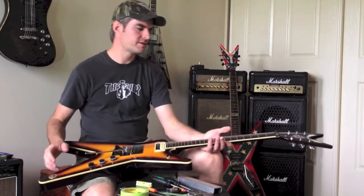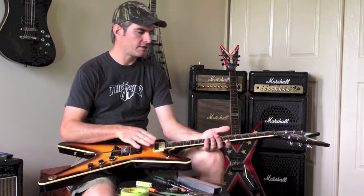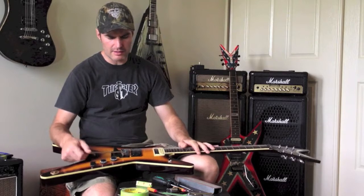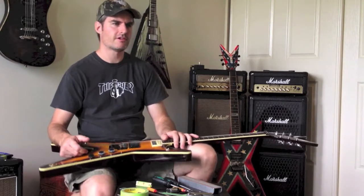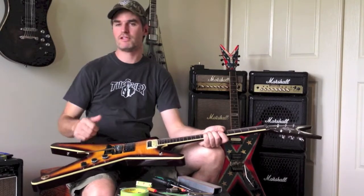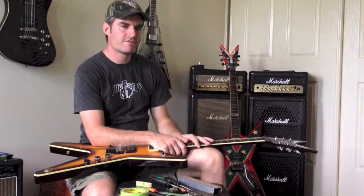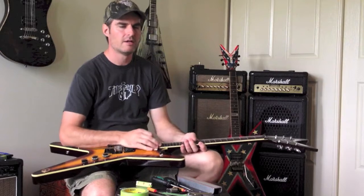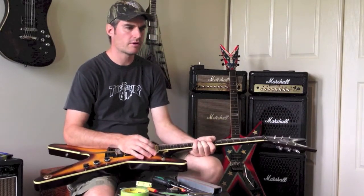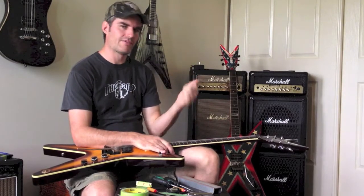General rule of thumb with string choice and tension: if it's E standard on a guitar like this, I'll probably put 10 to 46 gauge on it. That's for a lighter style Floyd Rose — you don't want too heavy strings with a Floyd Rose, I've found. On a guitar with a Tune-O-Matic bridge, I've got 10 to 52s on that, tuned to E flat. The Dave Mustaine has 10 to 52s on it, and the Randy Rhodes also 10 to 52s. I like a beefier bass — it's better for chugging and tight riffs — but you've also got the lighter strings for doing your lead work. The Rebel guitar I leave in D standard tuning, and for that I have 11 to 50s — slightly higher gauge to compensate for the lower tuning.